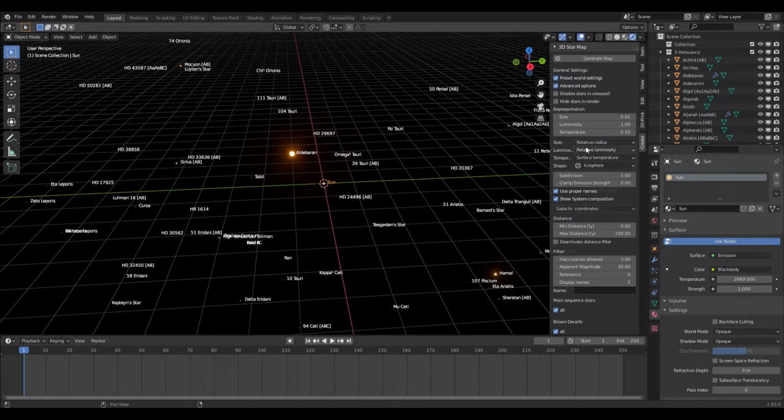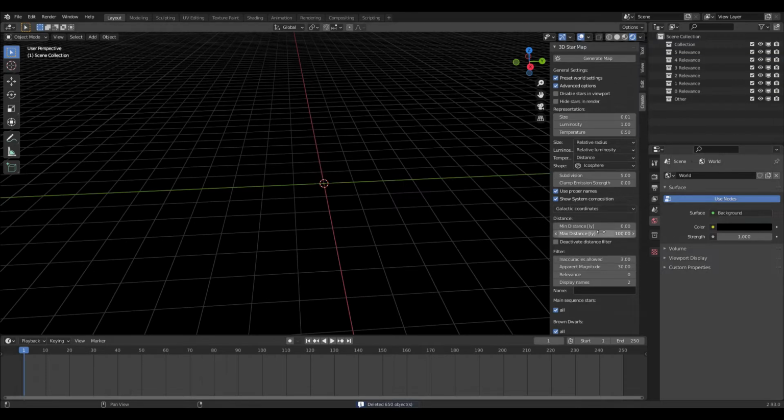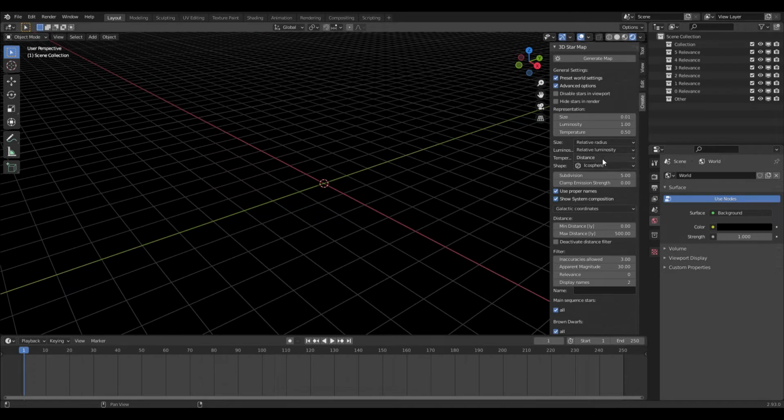Now, these values are always the ones that are found in a CSV file and are not changed through stellar motion settings or something else. It's only the data used from the CSV file directly. And you can, for example, use this to color code your stars by distance. If we delete all these stars and set this to distance, and then generate a map with a bit more stars, and this might take a while, you can see that they are color coded through their temperature, through their color, by the distance from Earth.